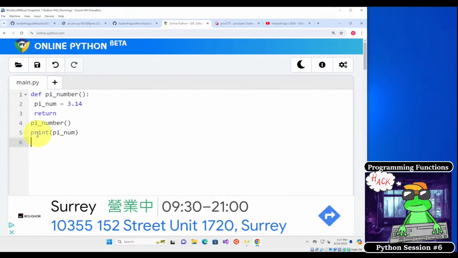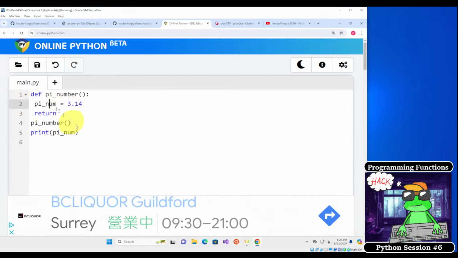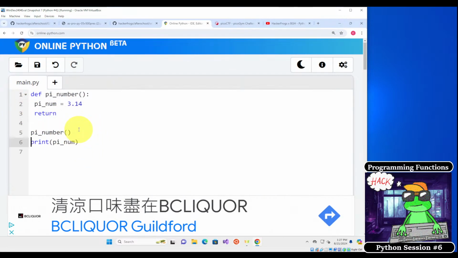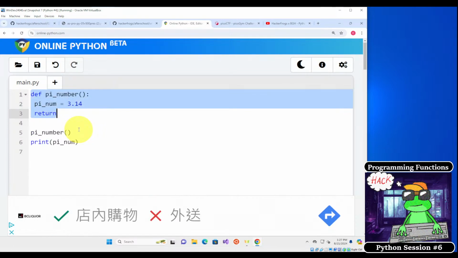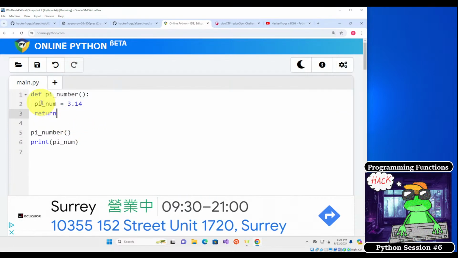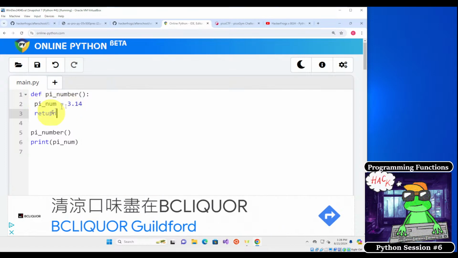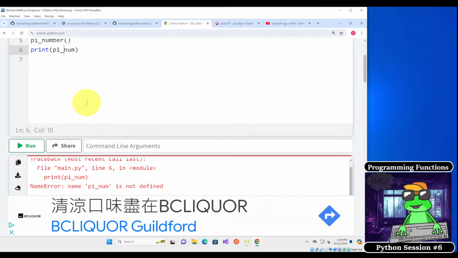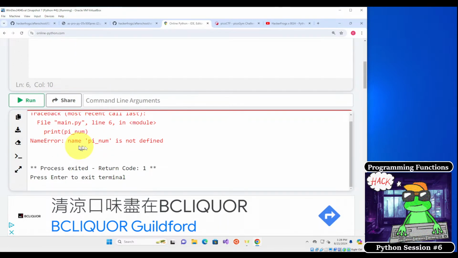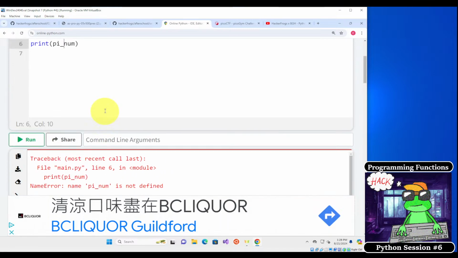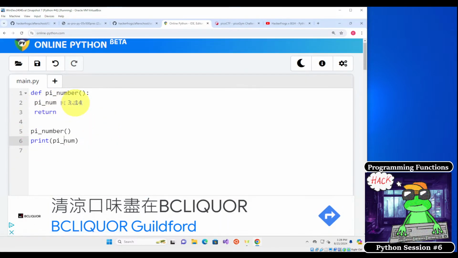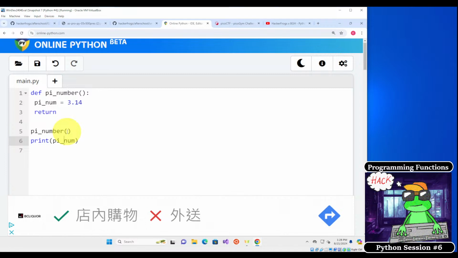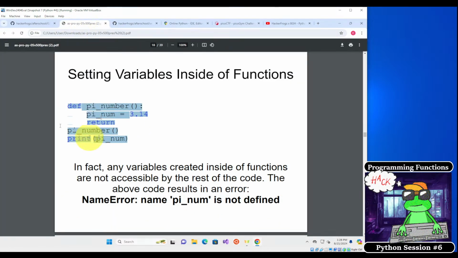If we run this code right here, first we define pynumber, and all this does is create a variable called pynumber, and then we run this function, and then try to print out pynumber. It says name pynum is not defined because pynum only exists inside of the function. Okay, all right. So let's continue.